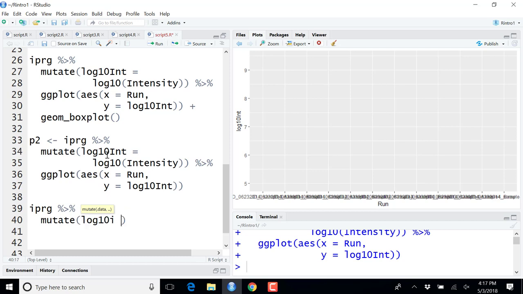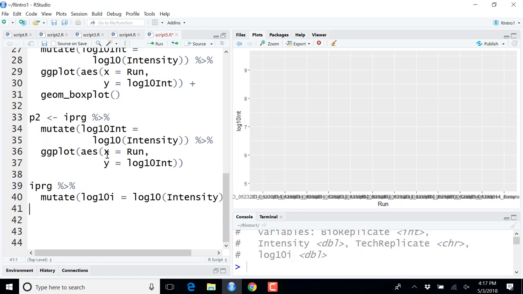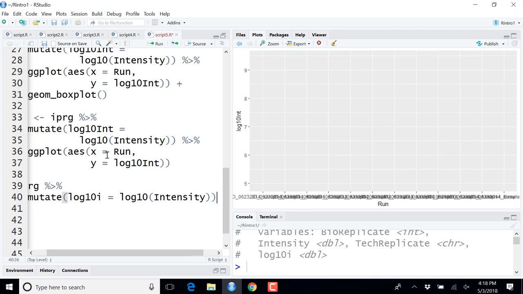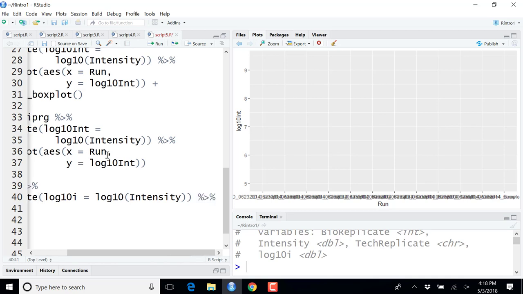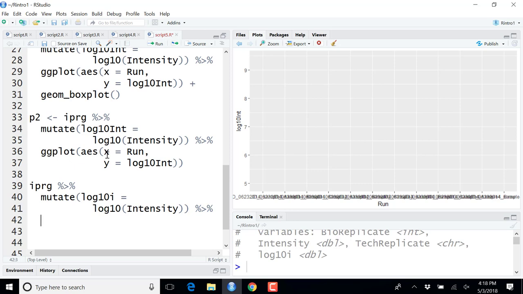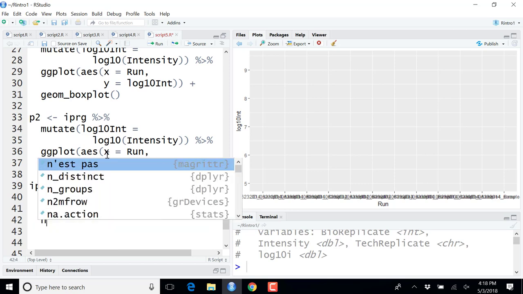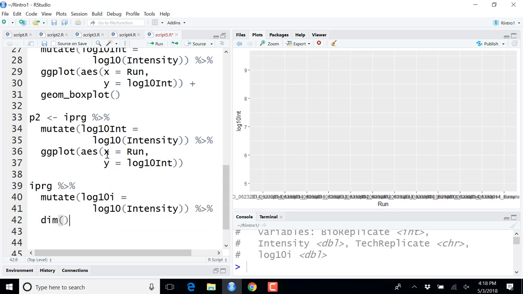Log10 I equals log10 intensity. If you do the dimensions on IPRG, it should still be set variables, right? Oh yes, so let's do dim.